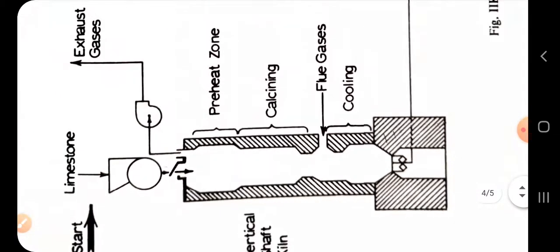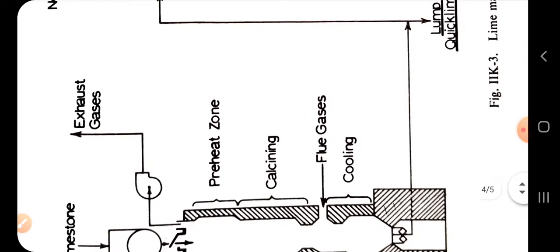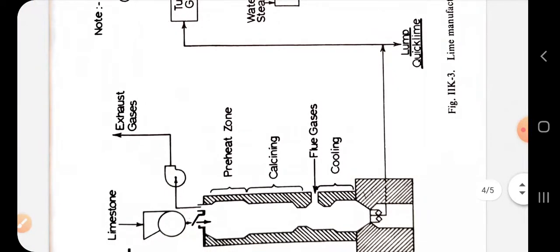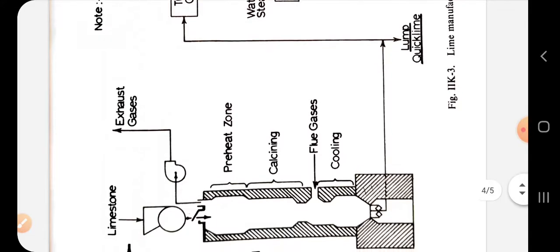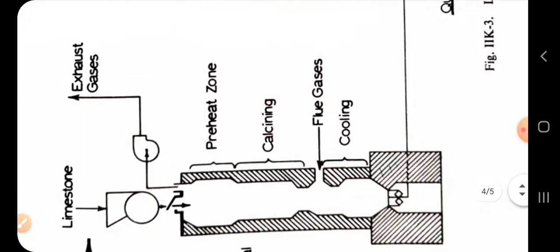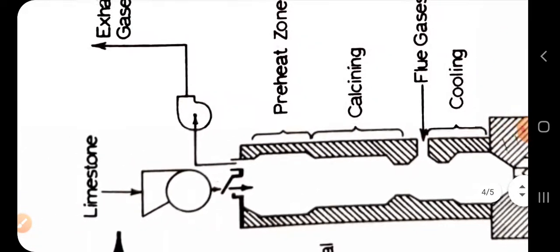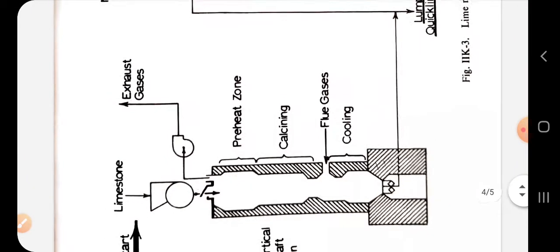Now, the operation being carried out is of two types: unmixed or mixed. Unmixed is when coal is fired in a separate combustion chamber and flue gases supply the heat of decomposition. As in this case, flue gases are supplying the heat of decomposition. Then another method is mixed, where coal is mixed with limestone lump, but coal ash is added to the product. So when limestone is entered as raw material over here, at that point only coal is mixed.